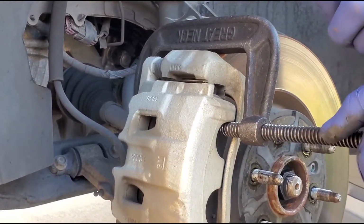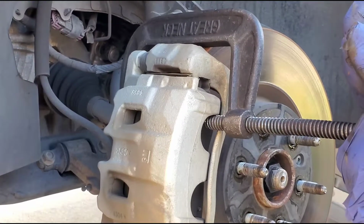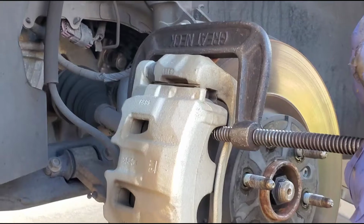How do you know it's loosening? When it starts getting tighter, that means it reaches its destination. Okay, so you can't even turn it no more. Right.